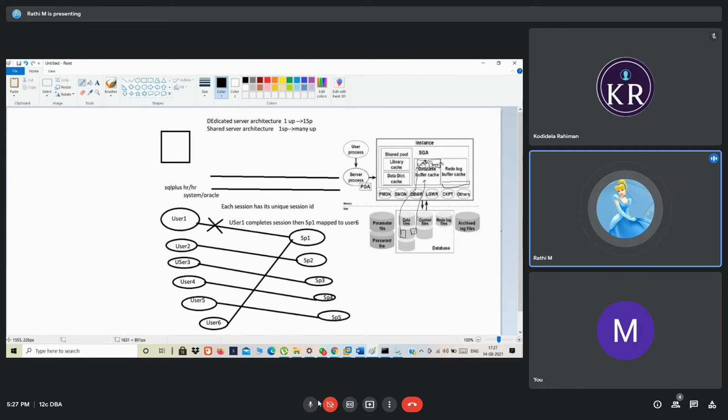To indicate this change, one redo entry will be generated by the server process. So the redo entry is a combination of the old value, new value, which user is doing it, what is the statement ID, what is the session ID, what is the transaction ID, and at which time it occurred. All those details will be captured in the redo log buffer. After that only, the user will get the message one row updated.